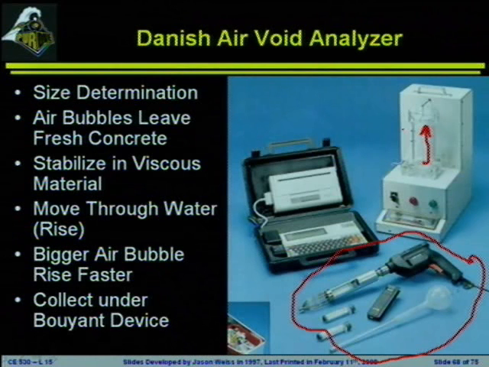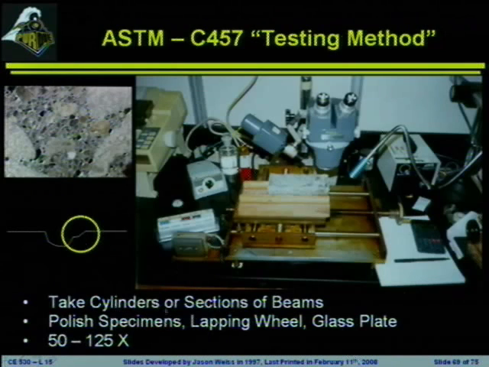And as these air bubbles are collected underneath that plate, they're going to make the plate seem lighter, so we can actually measure a weight of air, believe it or not, because we're measuring the air that's pushing up on that plate. And the basic idea is we can relate the size of the air bubble to how fast it comes out of the sample, and we can collect these under a buoyant device.